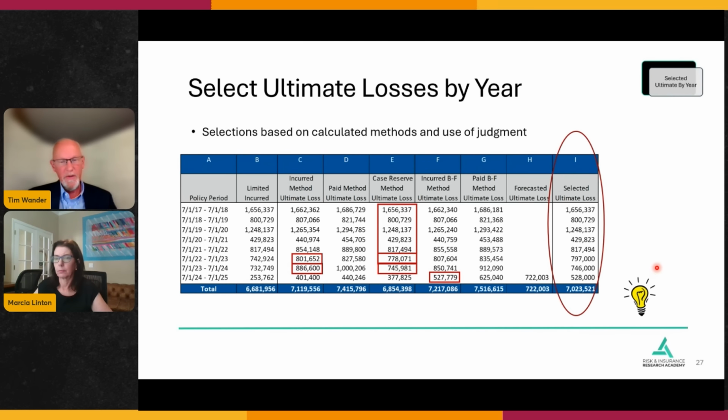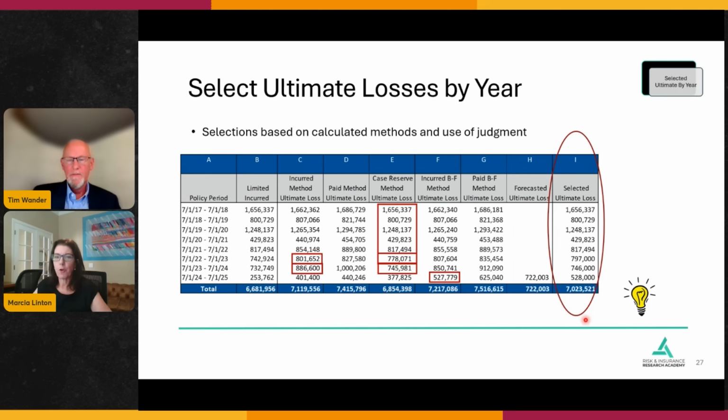So if you know there are things going on in your claims, or a particular loss, or changes in how claims are being handled, you want to provide that information and that insight to the actuary, and they may or may not adjust their numbers based on that. That way, both parties go in with a good understanding of what's going on with your claims that's driving this result.